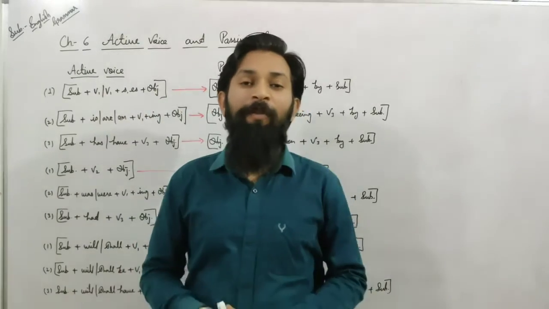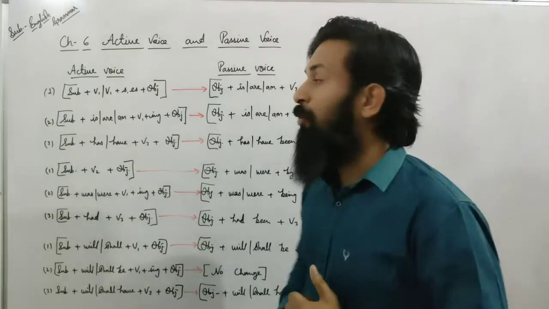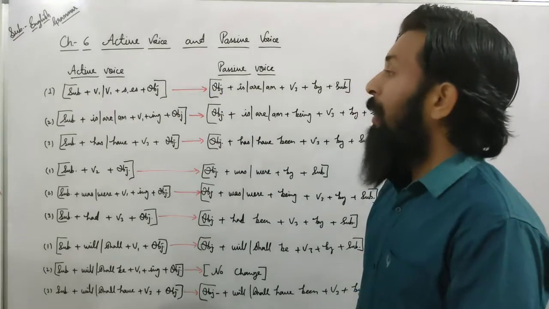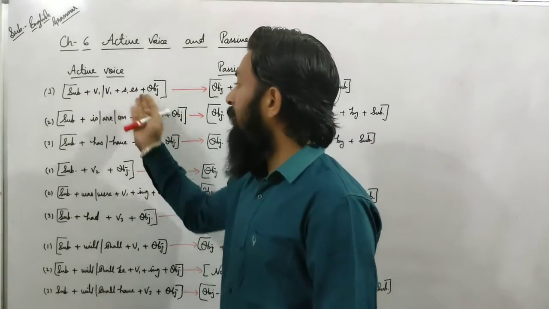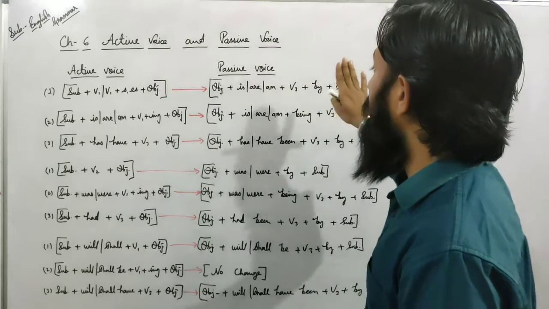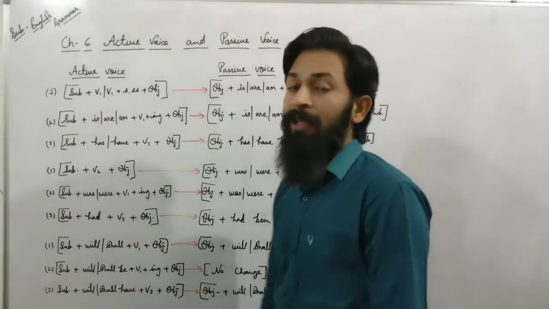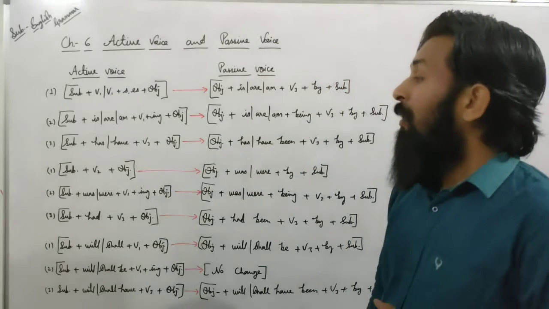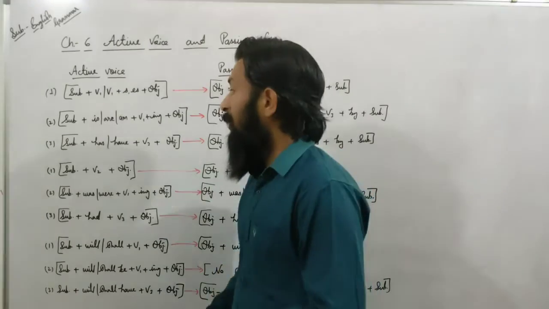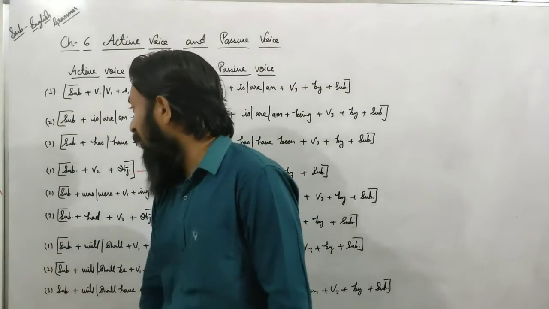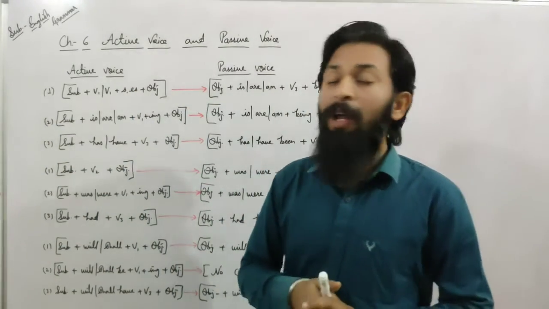Dear students, now we will talk about tenses. According to tense, how can we change sentence into active to passive? If active voice sentence is given in this type of formula, then how can we change into passive, or how can we construct a passive voice? All that thing we will discuss now only. Dear students, I change the three sections here: first, second, third, first, second, third, first, second, third. Dear students, at first I want to tell you like that.